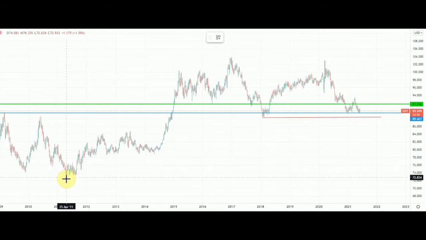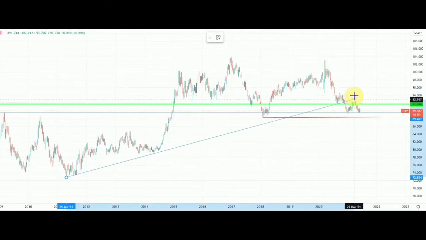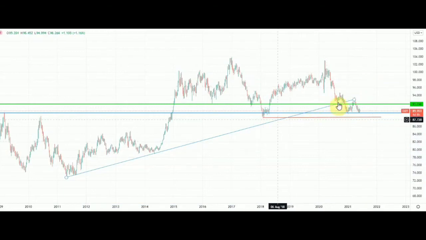I'm trying to draw a trend line from here. Here you can see that in November 2020, it breached this almost decade old trend line in the dollar index. But previously, this zone was a very good support zone from where it went towards 100, 101. And exactly price is hovering at this same zone currently, correct? But this is below this decade old trend line. So my friend, a decade old trend line signifies a lot of importance.